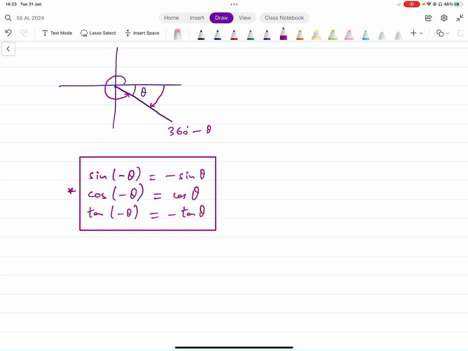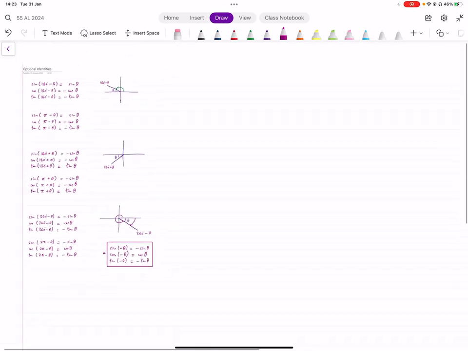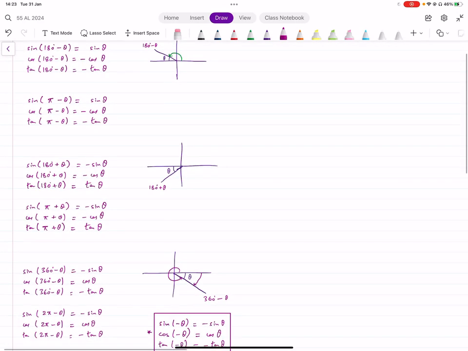In the fourth quadrant, sine is negative. Cos of minus theta is the same as cos theta because in the fourth quadrant cos was positive, so the plus sign came there. For tan, again the negative came. You should know these identities. These three that I have written will be useful later, in a small part of trigonometry within complex numbers. But all of these other identities that we have done, these are optional. If you want to memorize them, you can. Otherwise, they are not required by the syllabus. Okay.